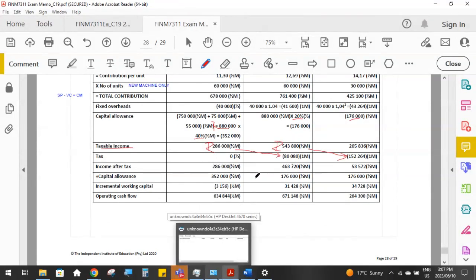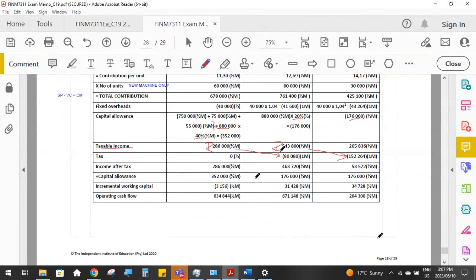They only asked for 3 years' worth of cash flow, so you did not have to show year 3's tax, which would be paid in year 4. But just pay attention if they only ask for 3 years, or sometimes they want you to do that extra year's cash flow as well, showing the tax cash flow for that 3rd year. Okay, so make sure you understand this tax paid in arrears. Then that gives us income after tax.